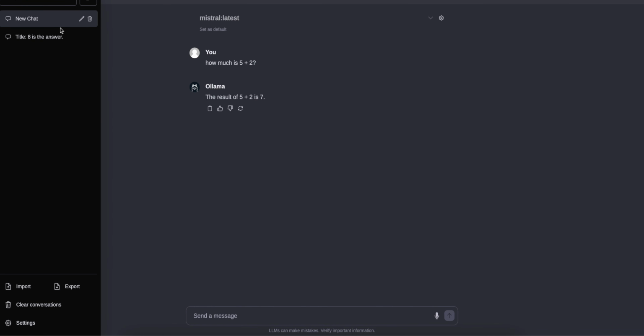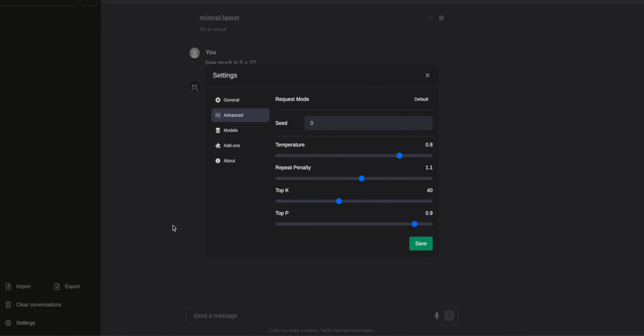Another cool part here is that this actually stores the data from the chats, just like ChatGPT, and we can both import and export it. So for example, if you wanted to have some chats and then move all of them to another computer, you can export the file and import it via another place. You can also clear the conversation just like you would in other GPTs, and that's basically it.